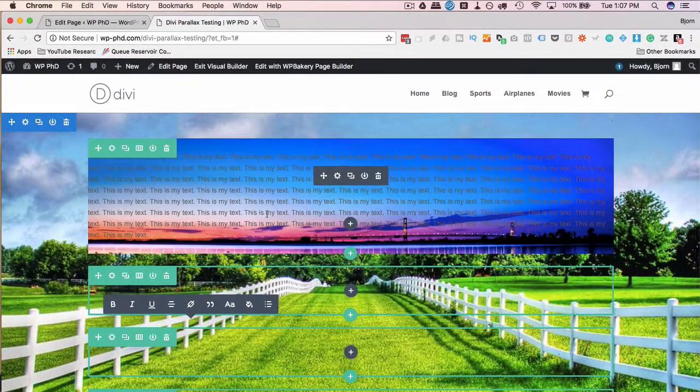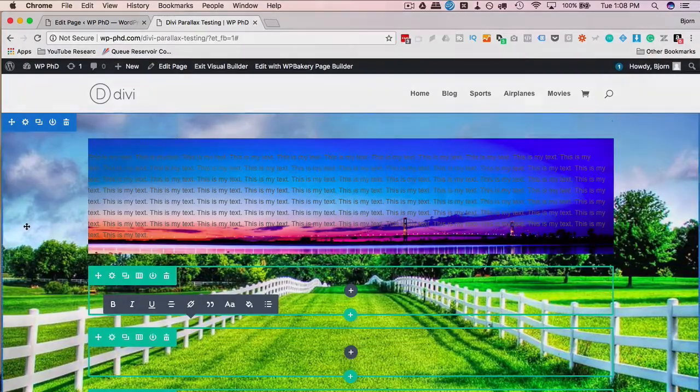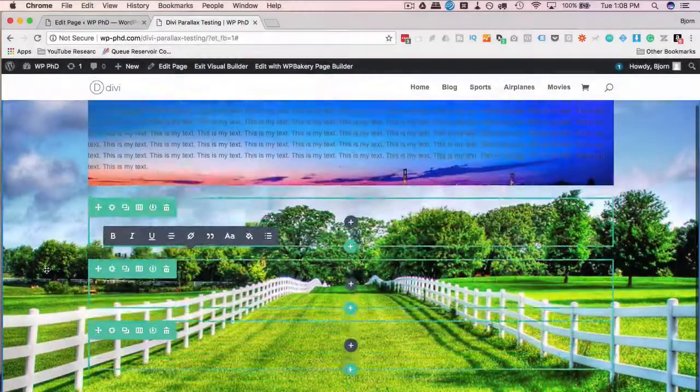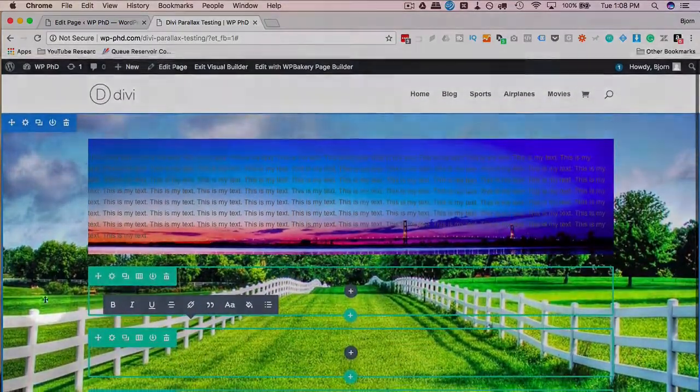CSS parallax is when the content just scrolls over top of the background and the background doesn't move. Those are the two differences. That is how we apply them to the page. It didn't work out for our big background here because we're just not scrolling enough, the image isn't big enough.